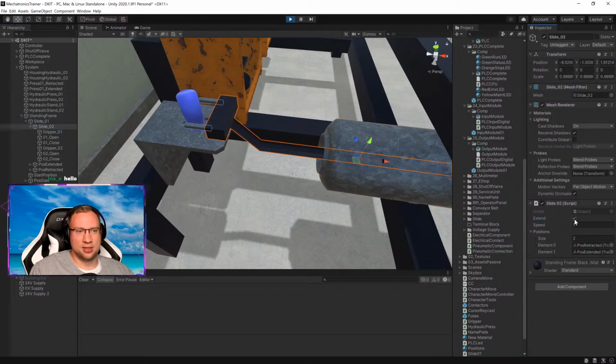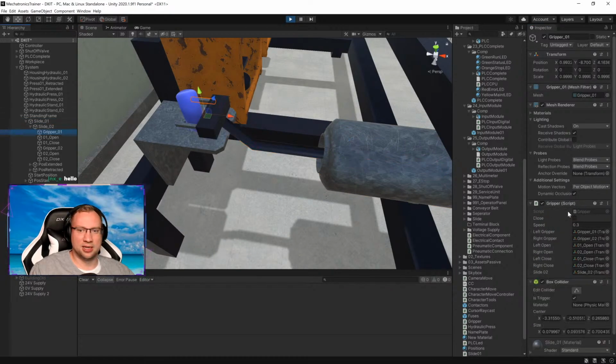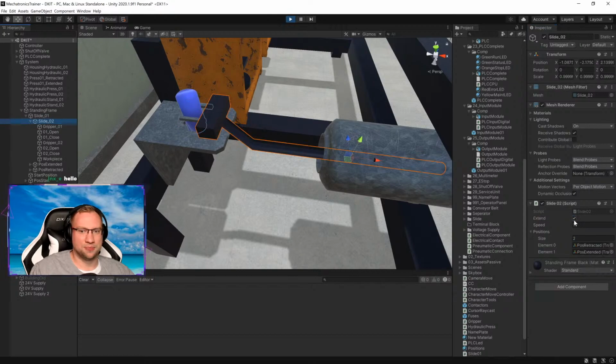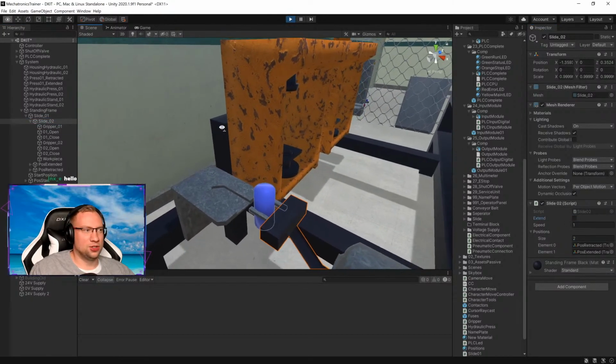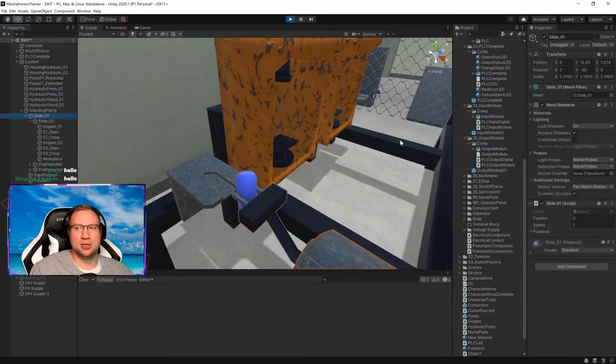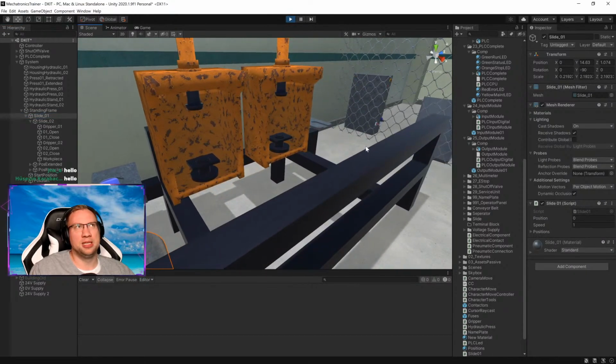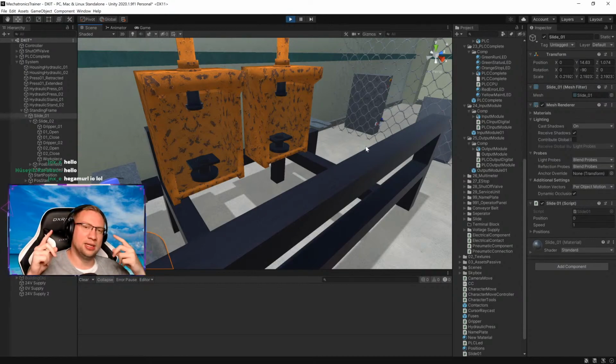Okay, let's put the thing there to see if the extended position is actually correct. Should I? No, I'm gonna make all of these so that my PLC can interact with them, meaning give them electrical inputs. Everything here is working in an electrical way, so they need electrical inputs.